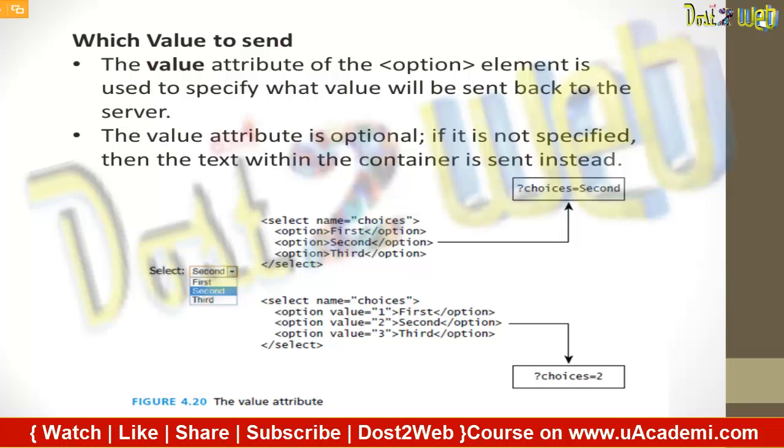Now you have something like which value to send, the value attribute of the option, right? We are using so many options. So what will happen here: the moment you select, you are giving choice, and I am selecting the second option, then it will go in the URL as question mark choice equal to second. Or if you are giving value 1, 2, 3, it will go as choice equal to 3. So you have the value attribute.